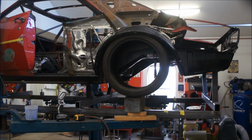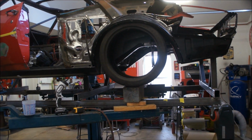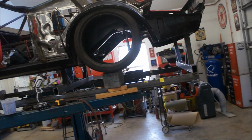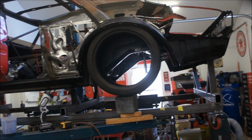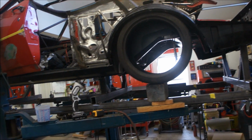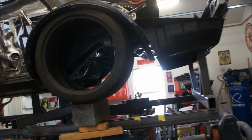All right, that's an 18 by 295 that's sitting up under there. That's actually probably going to end up on the front. I may end up going 17s. Obviously, the 19s are probably not going to work unless I do some absolutely crazy stuff. So I may end up going 18s and 17s in the front. But regardless, that's an 18 by 295.